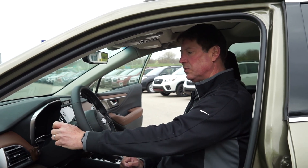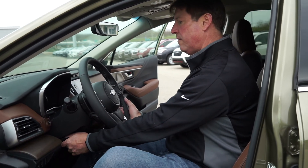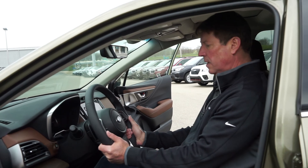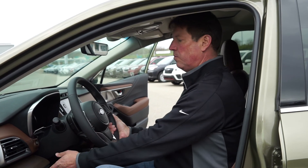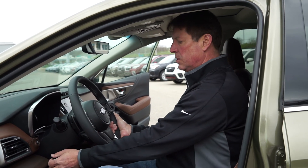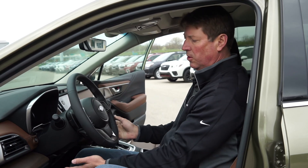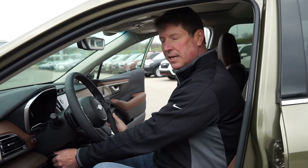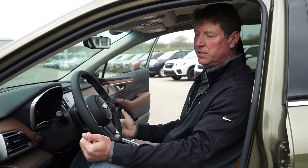Turn signal functionality is here as well. Underneath the steering column, we have the lever that you can flip down so that you can tilt and telescope the wheel. I encourage you to get it in a position that's most comfortable for you — I like it fully extended and up in the raised position because of my height, as that gives me a clear view of the instrument panel. Simply flip the lever back up to lock it into place. It takes a little effort, but once you've got it set, you don't ever need to bother with it again.